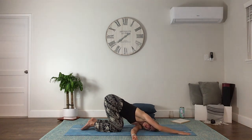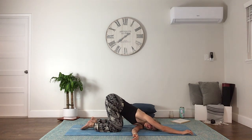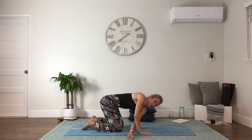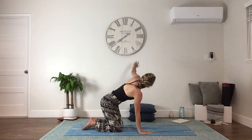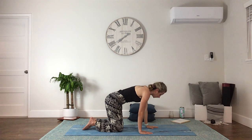You can stay like this or reach your right palm up past the top of your space. Make sure you pull your hips back evenly. Keep them stacked high over your knees. Breathe in. And breathe out. Inhale. Plant yourself back through your right palm. Re-extend your left fingertips nice and high. And exhale, find a neutral tabletop.